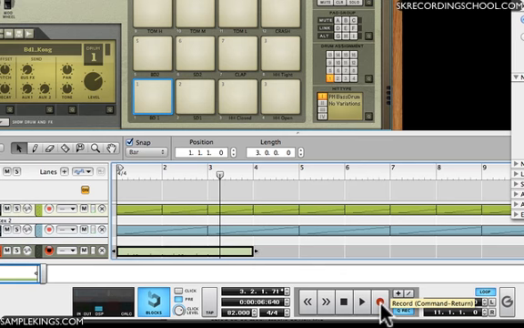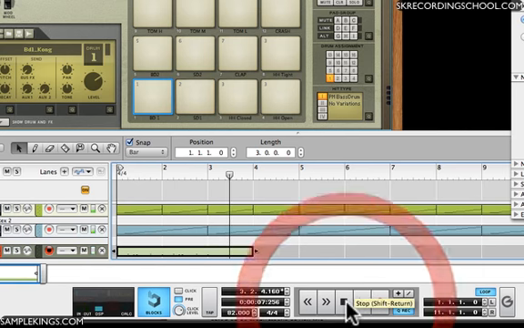And I've recorded a part in. See that? Now I'm going to go back here to the top and play it back. Okay, it's right there. I also know how long it's going to be. I can just take this and drag it right to where I want it to be. Right? I want to make sure it snaps to something.